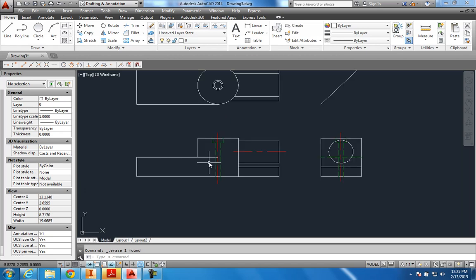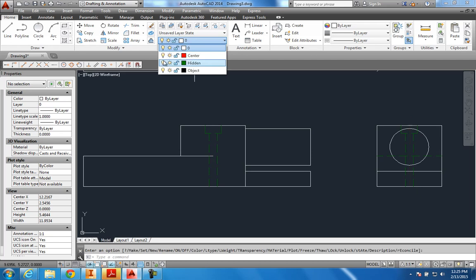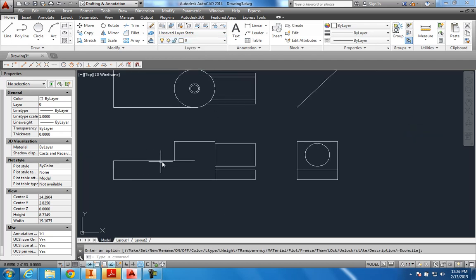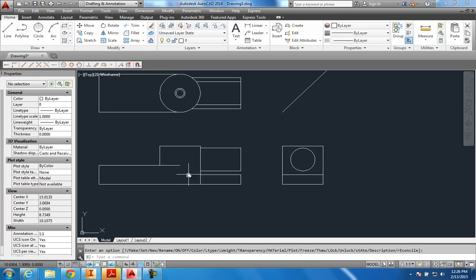Now, again, when you run into something tangentially, it just goes into it smooth. And you can read that in your book and see that. So it's kind of hard to see. I want to take and hide my hidden lines and my center line here just to prove a point. But this is actually what that looks like. That line comes all the way in there, and it stops. And all this right here is just one piece together because that went in tangent.